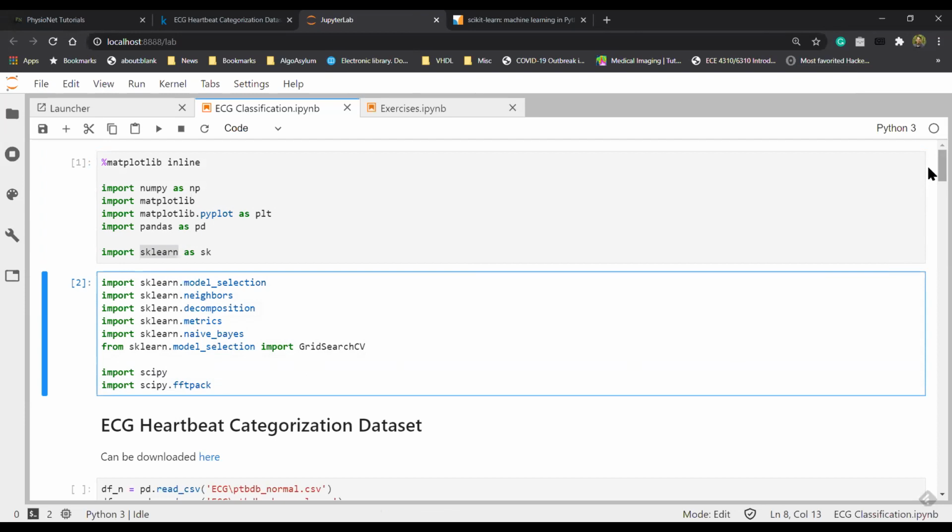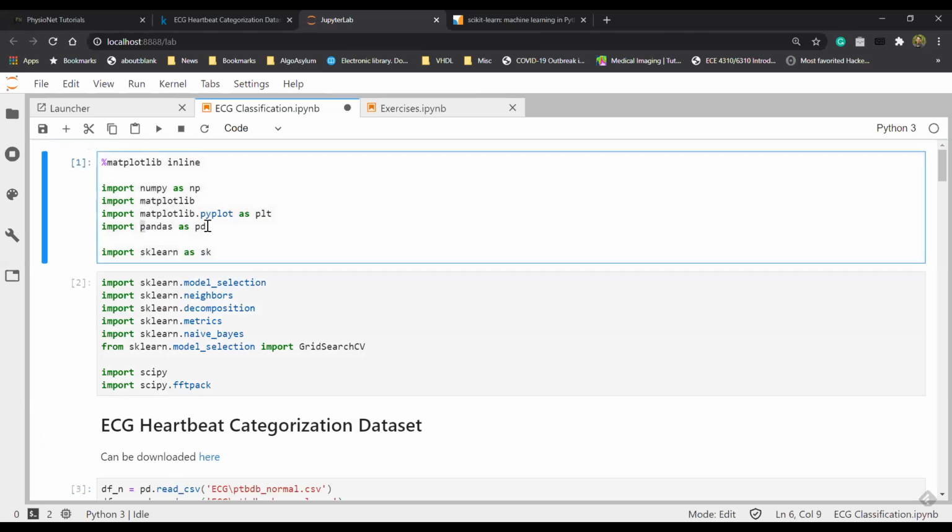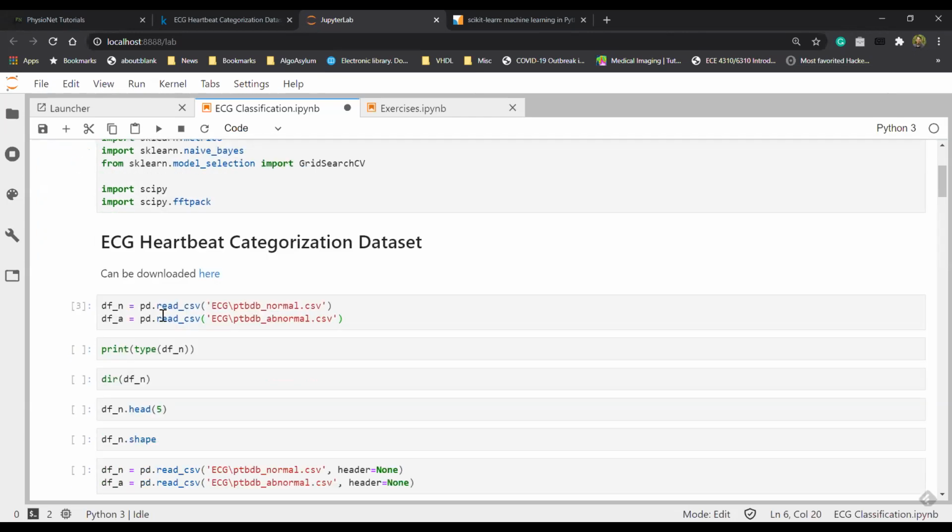Okay, now what I have already done is I've downloaded this data set as a CSV file. CSV file is comma separated values. You can load it up into Excel if you want to. In my case, I want to load it up in what's called a data frame. So PD is an alias for pandas. So I said import pandas as PD. And then I'm calling this function pd.read_csv, and I'm giving it the path to this file.